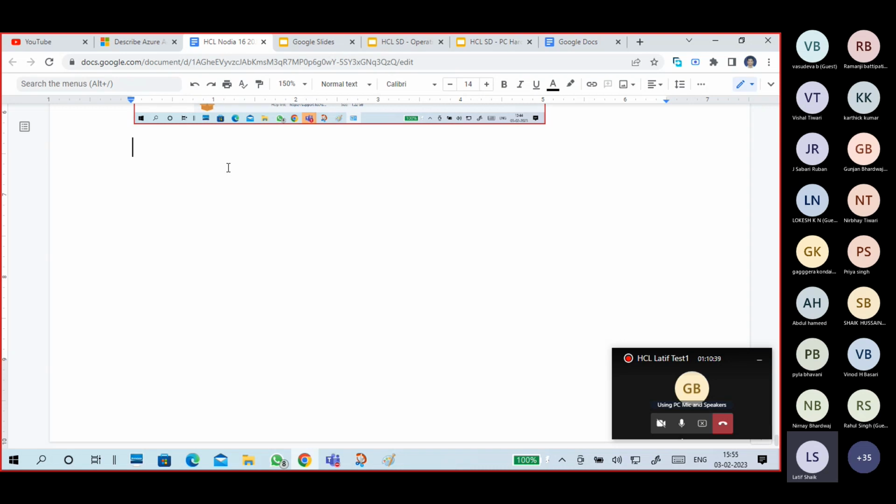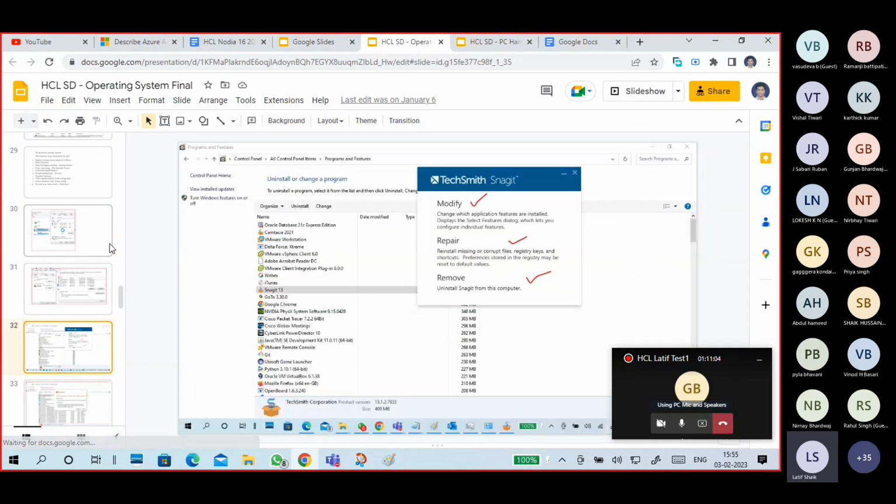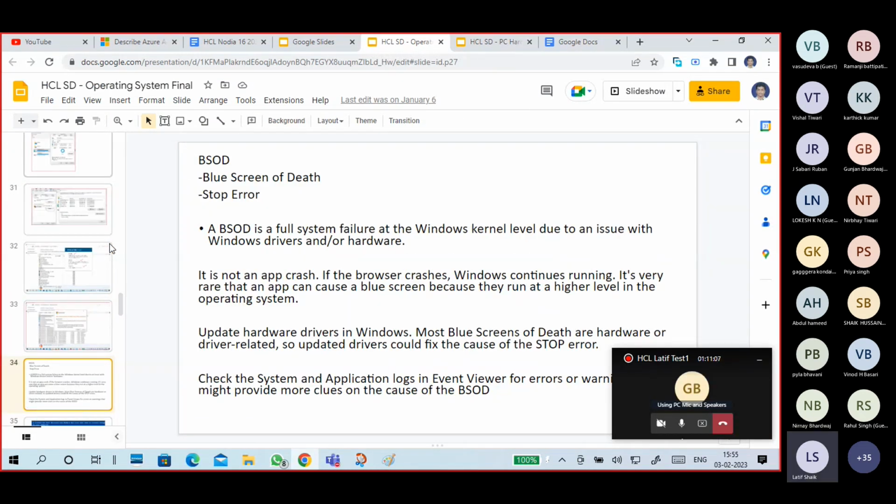Sometimes both don't agree on the same thing. They fight each other. One antivirus scans the other antivirus, so both are scanning each other and your system will become dead slow. What to do? Do not use it like that. In that case, you can use the safe mode. How to go to safe mode and those kinds of things, I will try to show you.